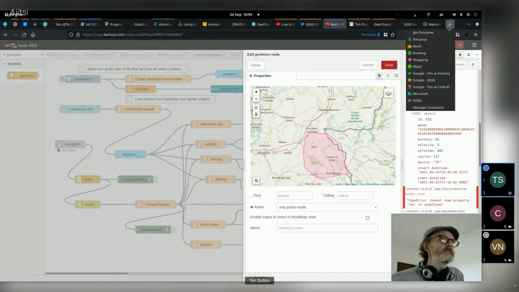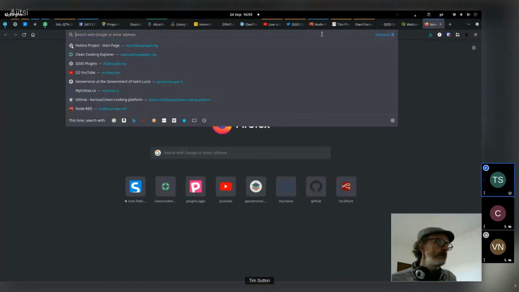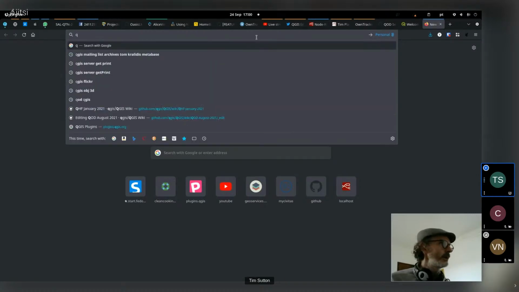I should mention, I knew about it for a while, but one of the reasons I started taking a deeper look at it is because I think that we have a QEP. I don't know if anybody in the chat knows if there's the new QEP yet, for QGIS modeler improvements.